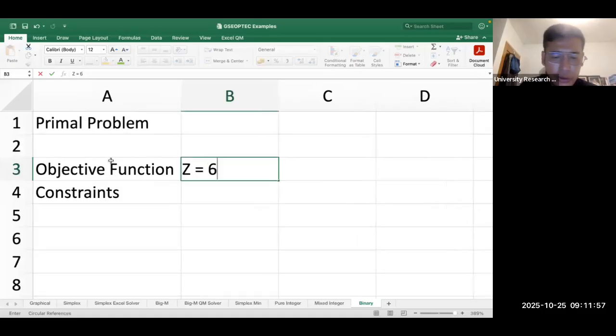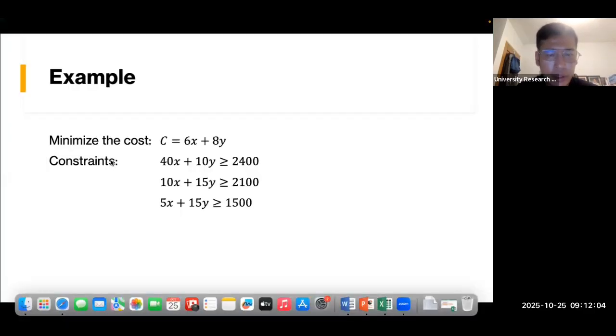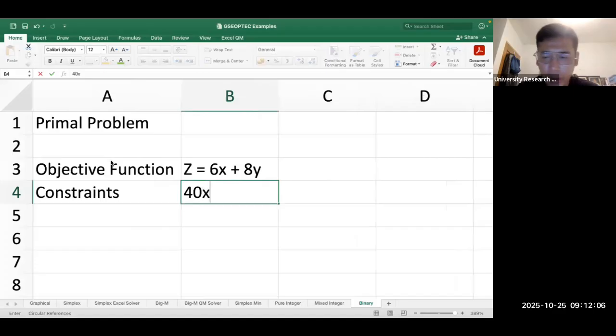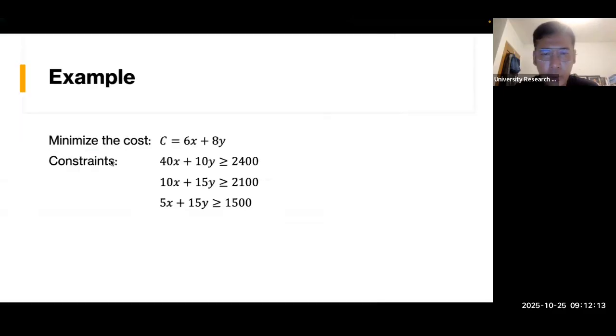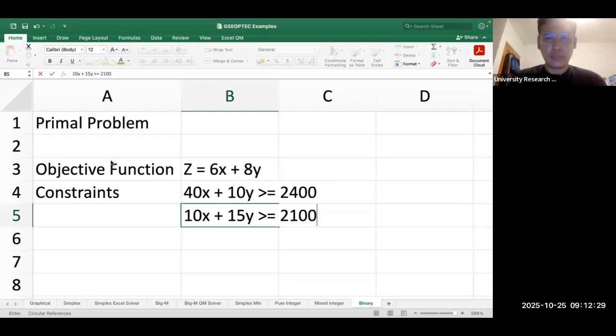For our first constraint, we have 40x plus 10y greater than or equal to 2,400. Second is 10x plus 15y, greater than or equal to 2,100.